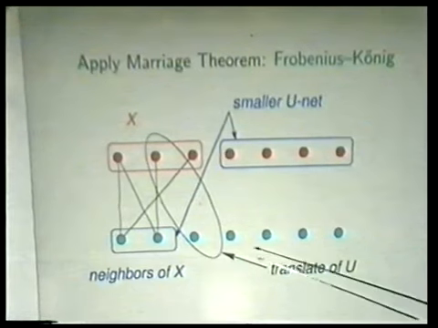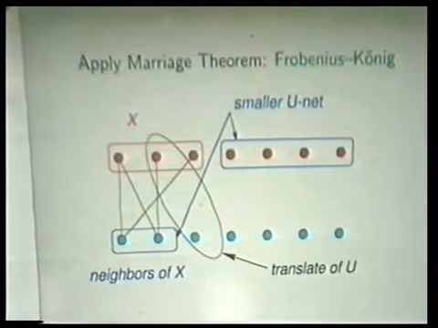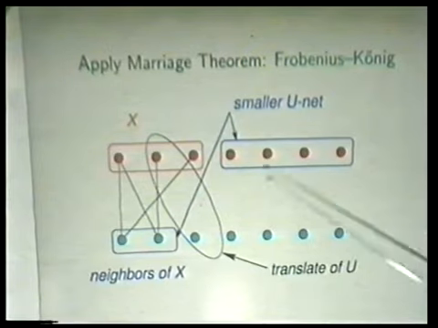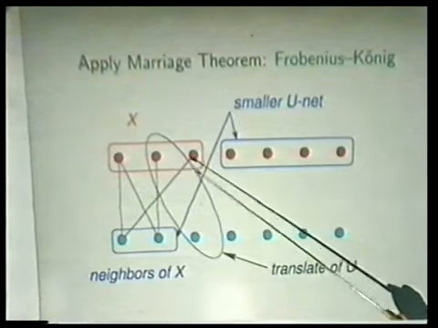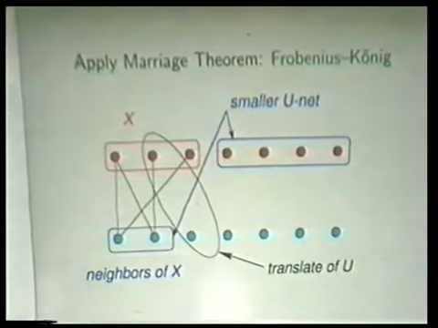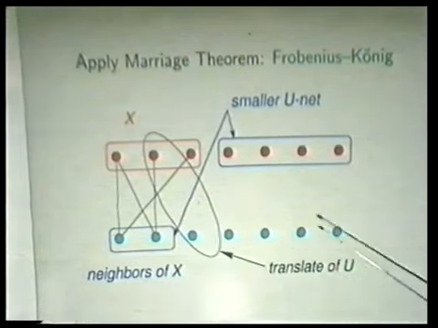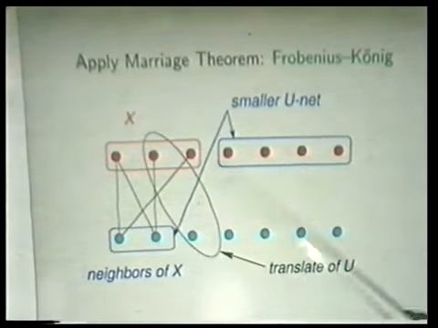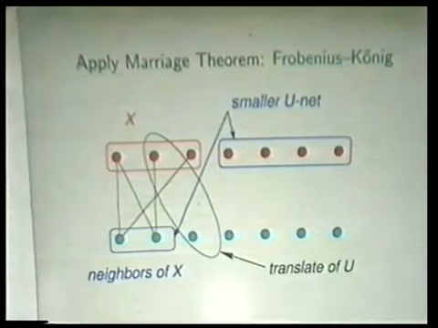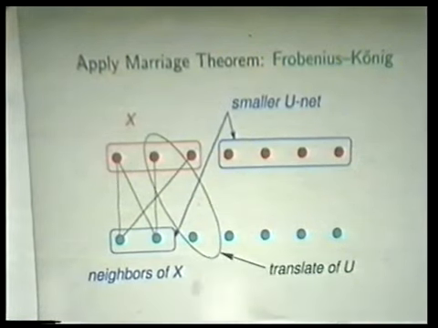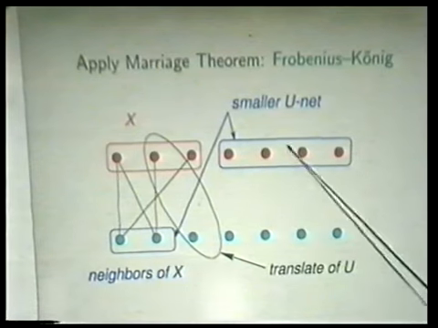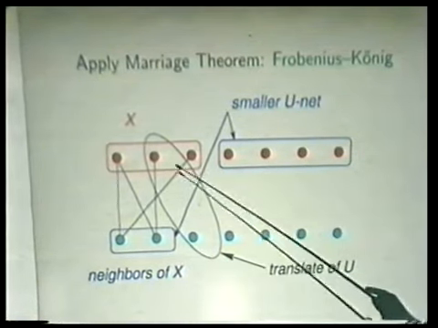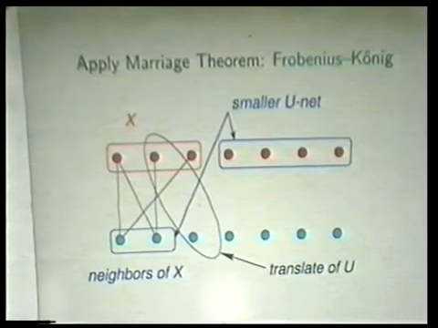Well, suppose it's not a unit and there is a translate of U which it doesn't meet, but it picks up a red point because the red is a unit, so it contains a red point. It must contain it from X. And it also contains a blue point, but not from this set, so it must be outside this. But then these are close, in other words, this point is a neighbor of X. So this contradiction shows that this is a unit, but it's smaller than, say, this red set, which is impossible.